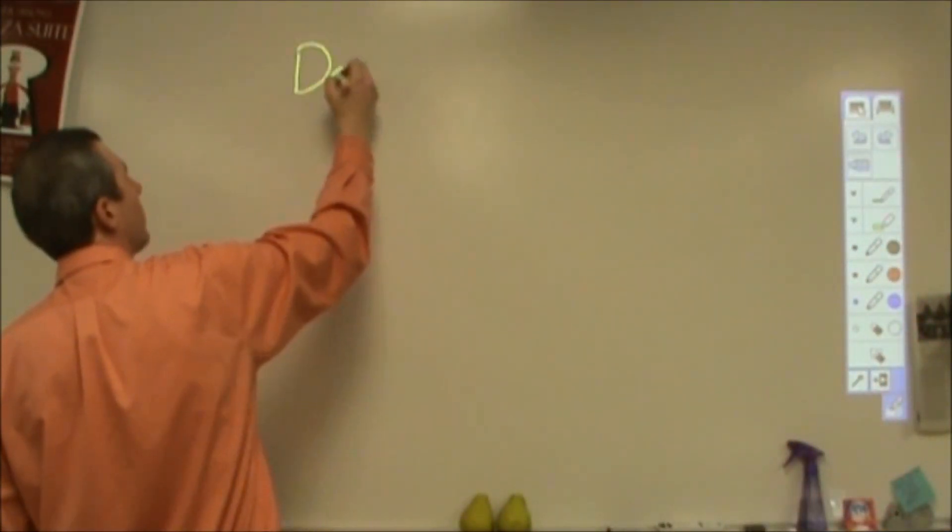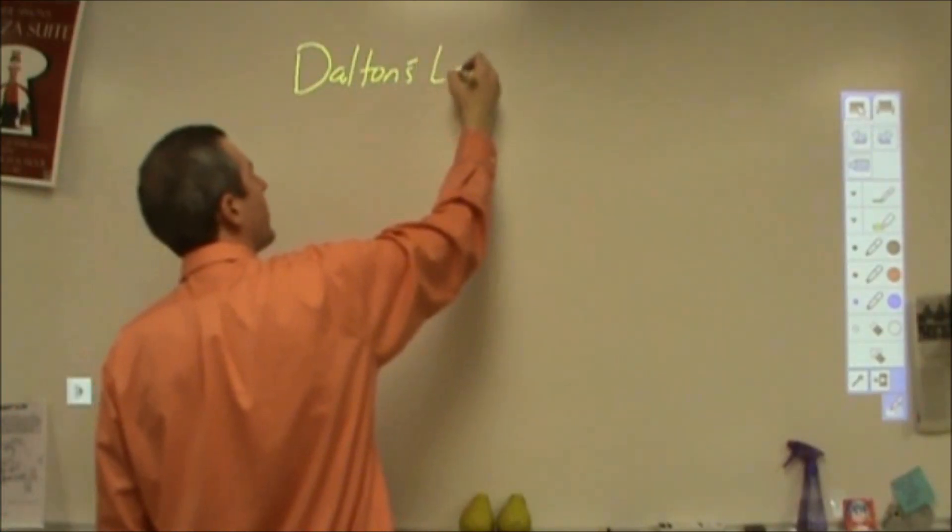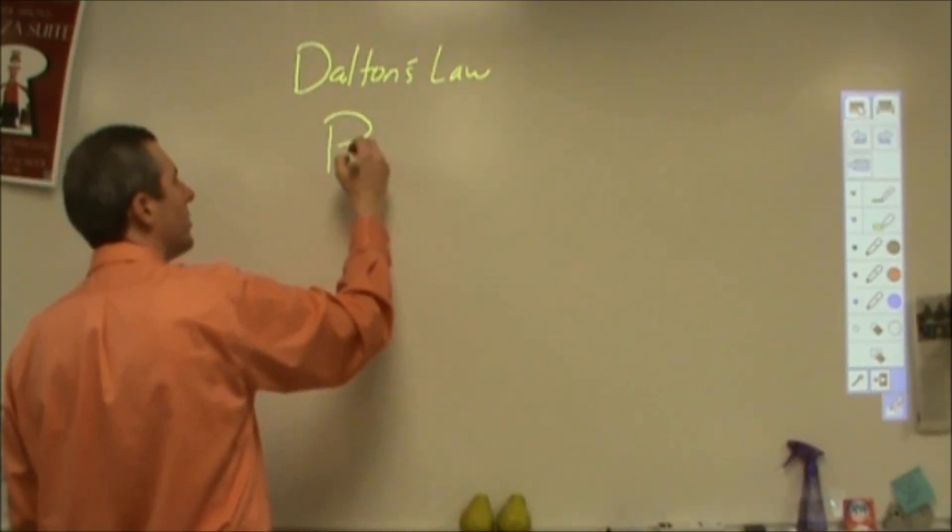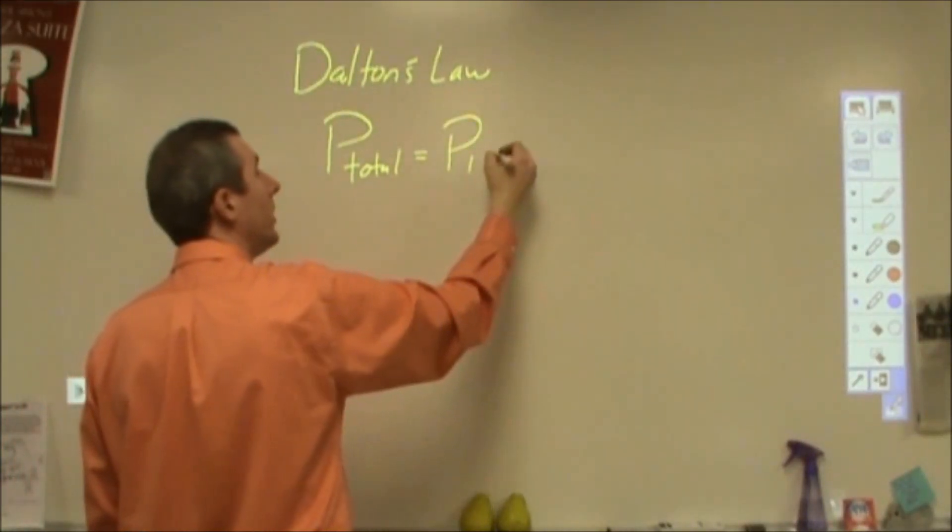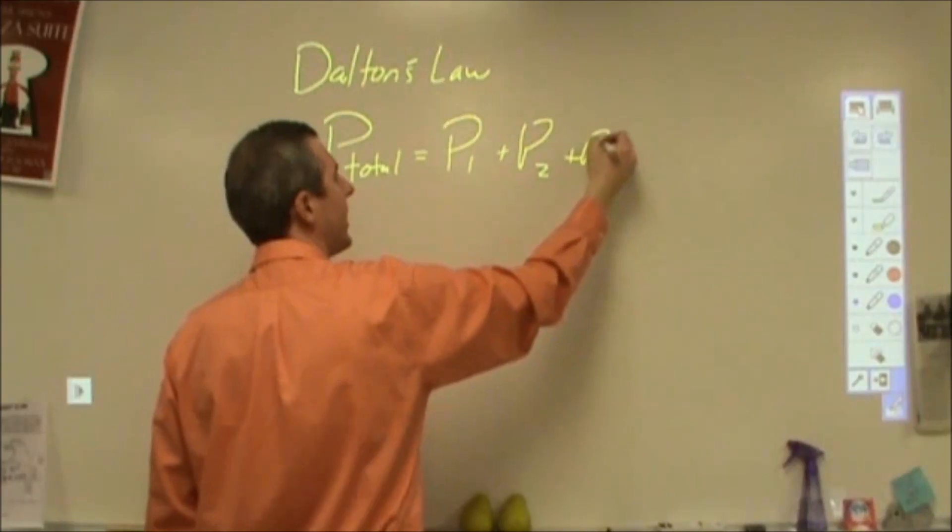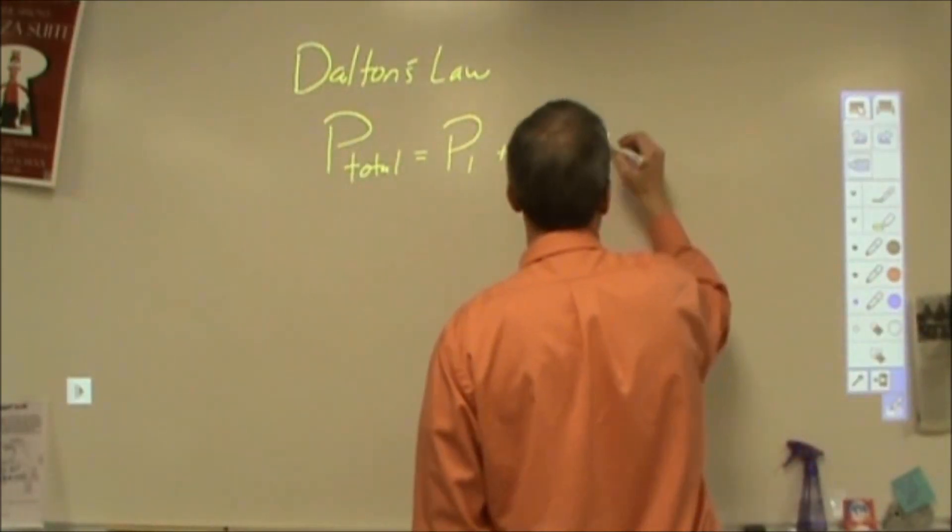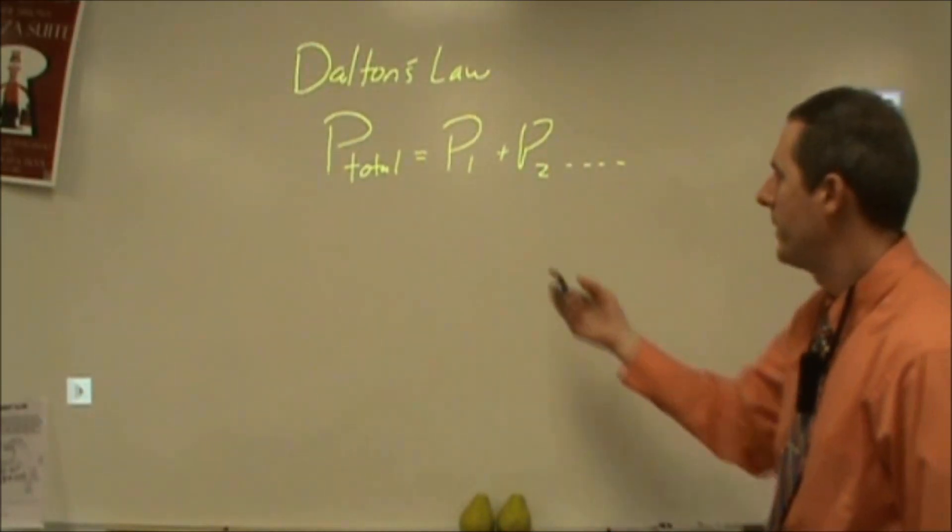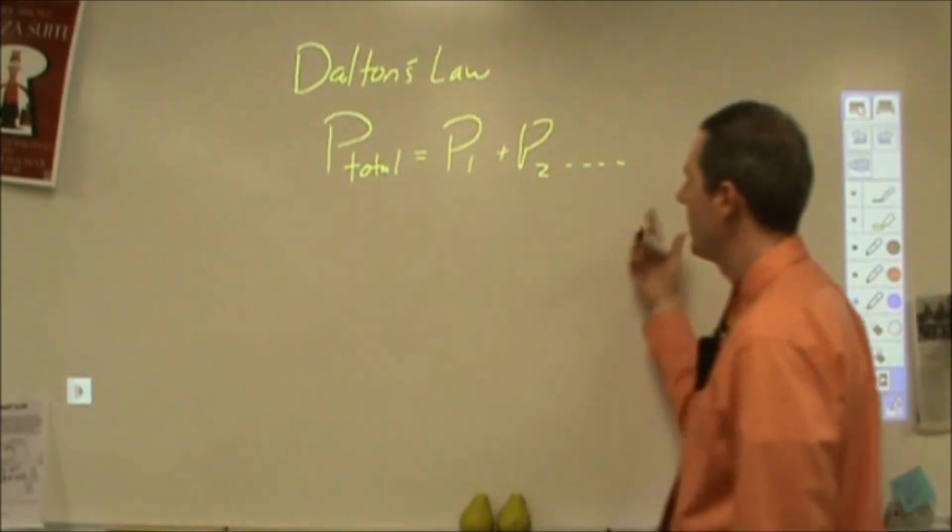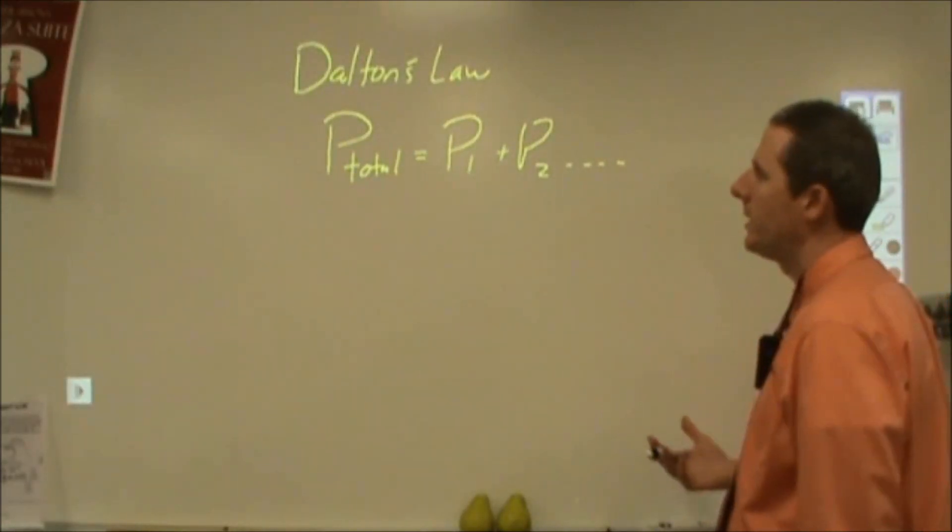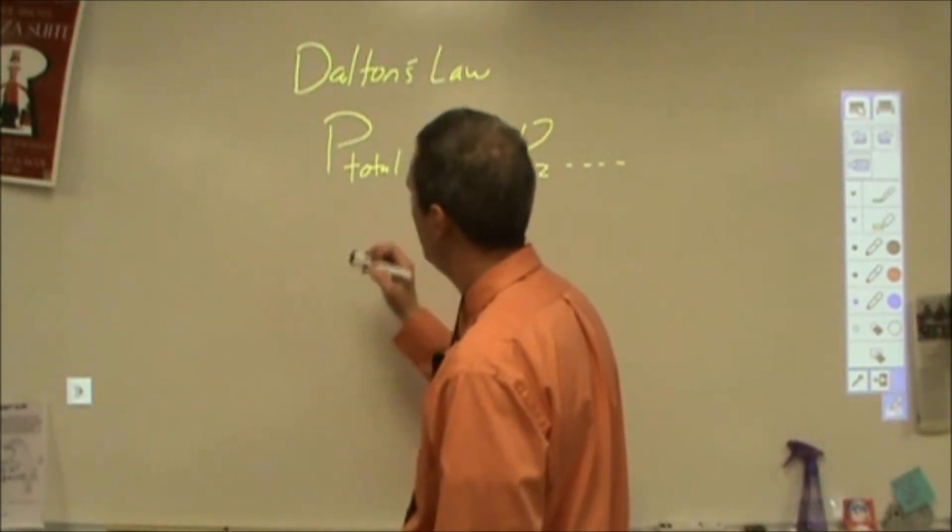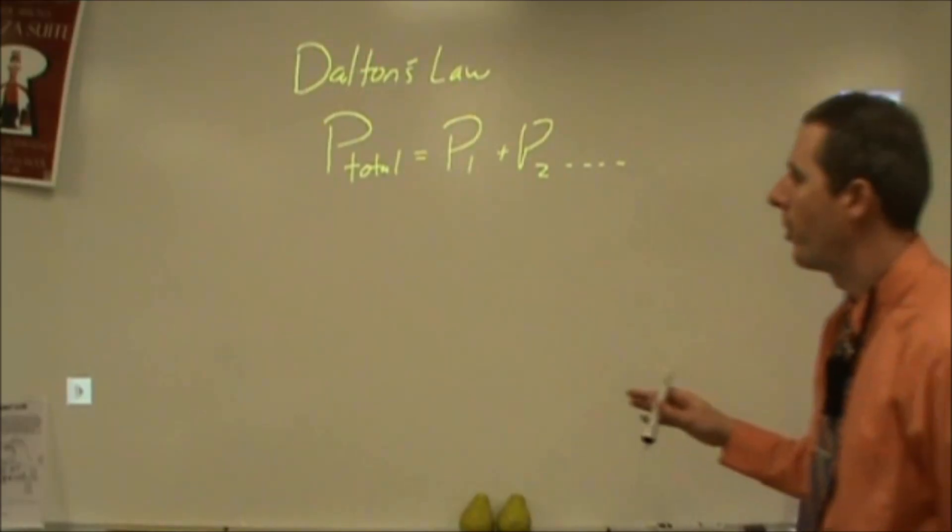The last thing that's involved in gas laws besides diffusion and effusion is Dalton's law of partial pressure. Usually when you see Dalton's law of partial pressure for the first time you're kind of curious as to why that's even being taught because it looks so simple. The idea is that your total pressure of a mixture of gas is equal to each of those pressures of the individual gases added together for as many as you have. Now, if this is 10 and this is 20 then the total is 30. If there's another one with a pressure of 50 the total is 80. The adding up is not the idea behind teaching this. We're not trying to test whether you can add or not.